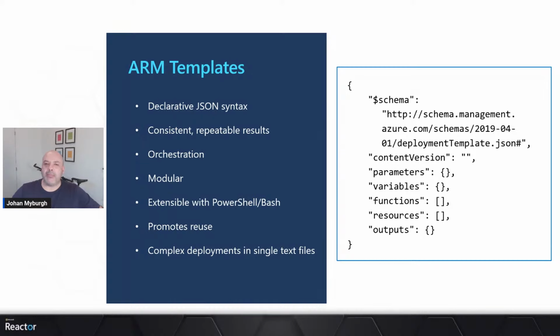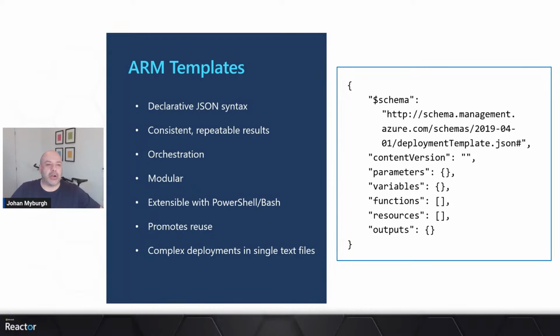But ARM templates are going to be your basis to start off with and actually start orchestrating your different deployments. Complex deployments or very simple deployments, it really doesn't matter. I can use one of these ARM templates and deploy 50 virtual machines if I wanted to with one single template deployment, or I can have 50 different templates that each deploy a virtual machine with its own configuration. Consistency is important. Repeatable results is key here.